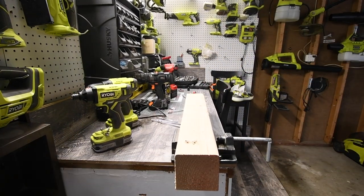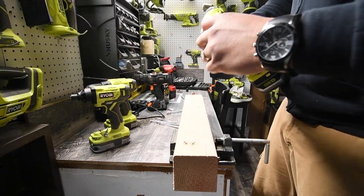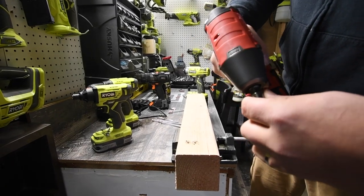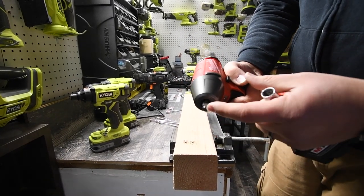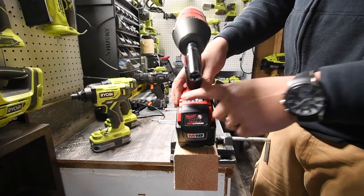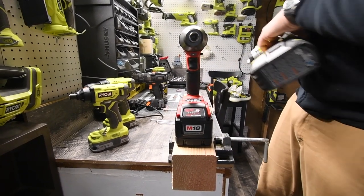As I mentioned in the unboxing, the 3/8-inch does not have a ball detent, so the socket comes out pretty easily. Neither does the Milwaukee — Milwaukee does not have a ball either, so the socket comes out pretty easily on that one too. If they drilled a hole and put a ball in there, it would probably ruin the integrity of the actual anvil, which is likely why they can't include it. I don't like the push system to change modes — I'd rather just have a simple switch like that. But that's just me.